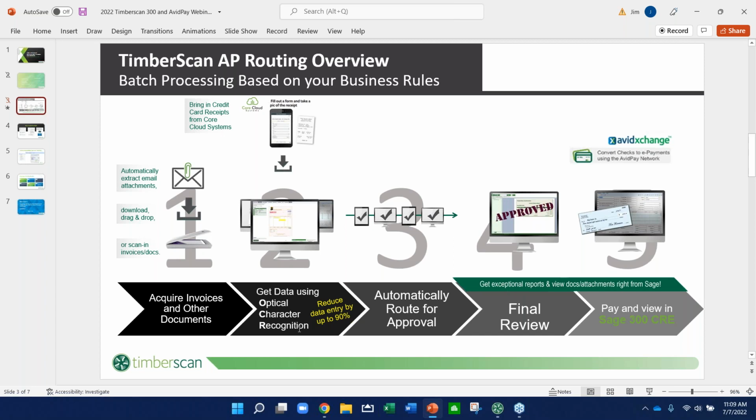You'll see a picture of the receipt and any coding. You can make any adjustments if needed. And then as you save that into TimberScan, it'll go out to whoever for approval as well. If those receipts don't need approval, then you can tell the system, hey, those credit card items, I just want them to come over to this final review step where someone is going to check them over, and when they approve them, it sends them to Sage 300. So that same flow is consistent.